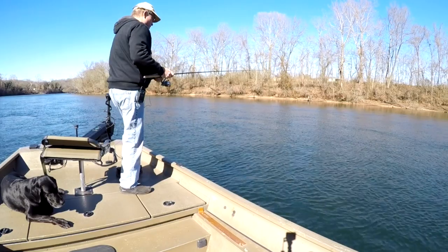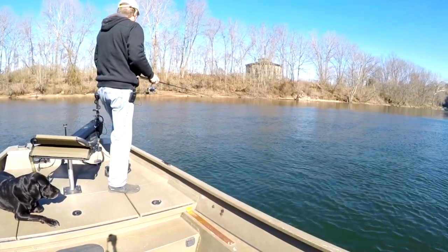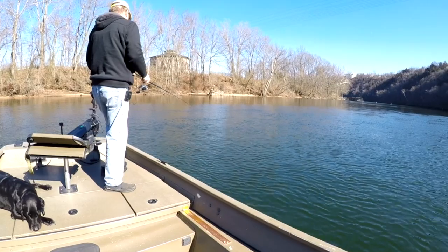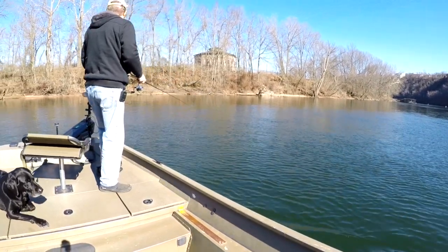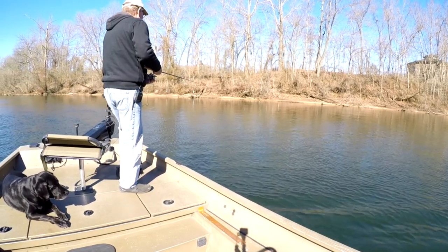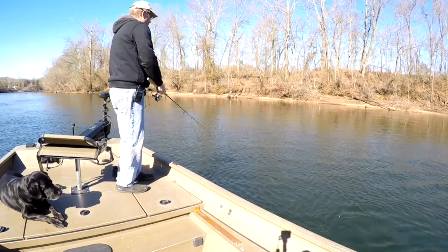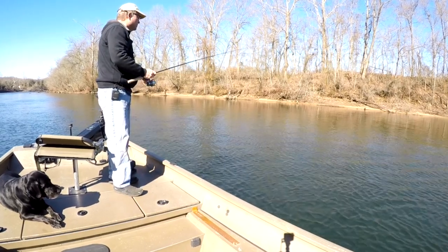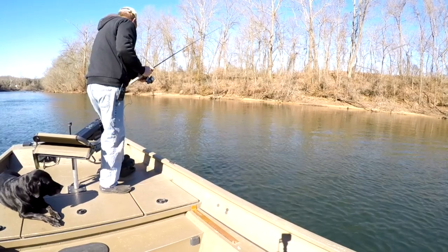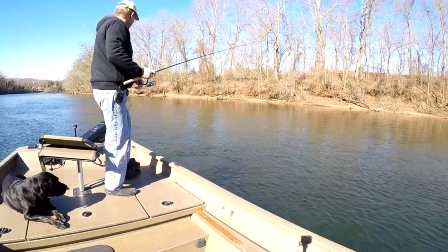Tell you what, I'm going to get closer to this bank over here because it looks like the wind's not blowing quite as hard. Looks like it's kind of out of the southwest, so this bank's sheltered from a west wind. Maybe. So this side, the water's not going to be as deep, because I was fishing probably more like 6 to 7 feet deep instead of 10 to 12. So I'm not going to let it sink quite as much.